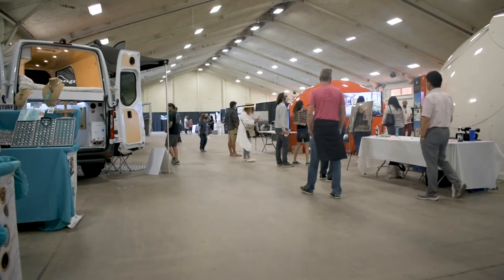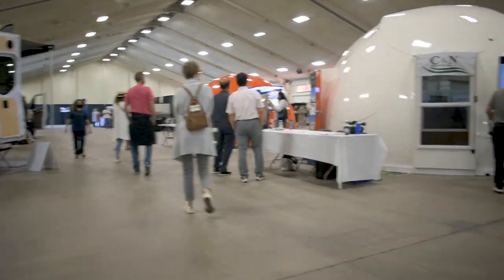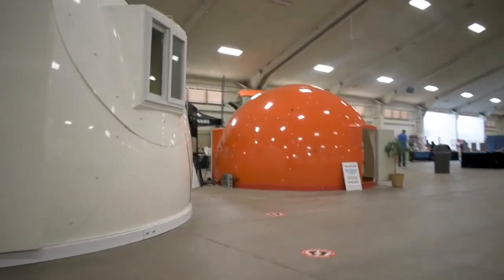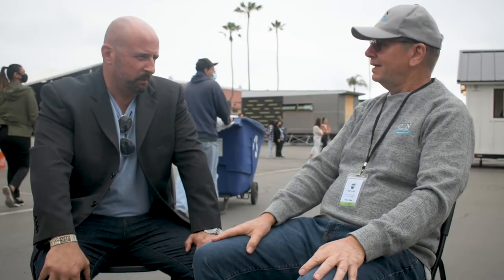The Omnidome is an exciting alternative because it's a manufactured housing component in a dome structure. You build in a combination of trapezoids and hexagons, and you bolt this together into a dome. And who would have figured 320 square feet of living space in a 6-meter dome? Yeah, it looks like you can pop those up pretty easily. Maybe a couple of your buddies get together. Relatively speaking. We had a little bit of a learning curve. Yeah, sure. But it was fun.